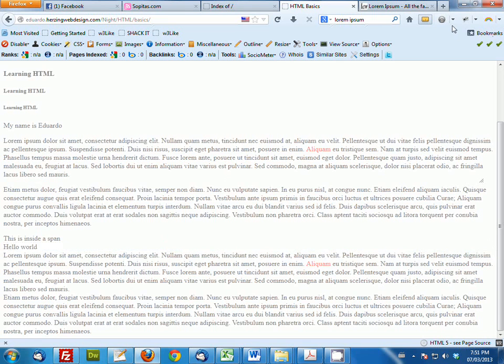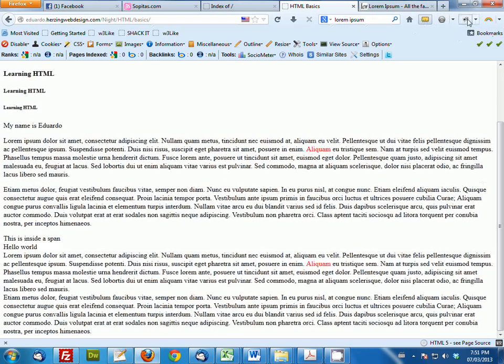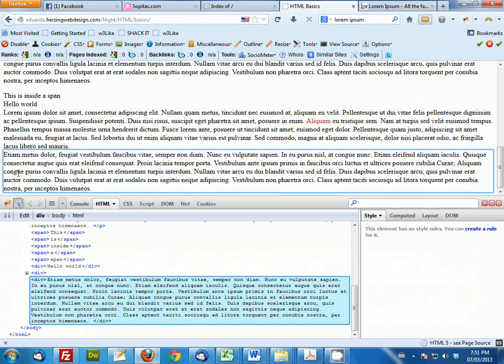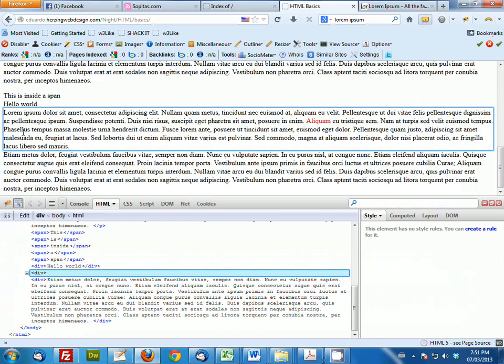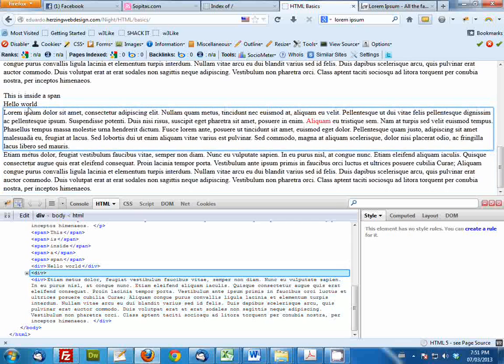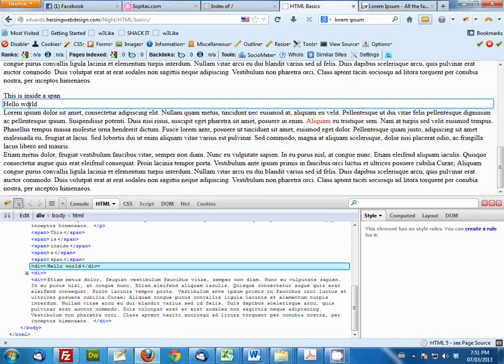And we can see with the inspector, with Firebug, we can inspect the elements. And we can see there's a division, there's another division, there's the other division. So they are 100% of the screen. No height, the height is going to be taken by the content. No padding, no margin. Okay.